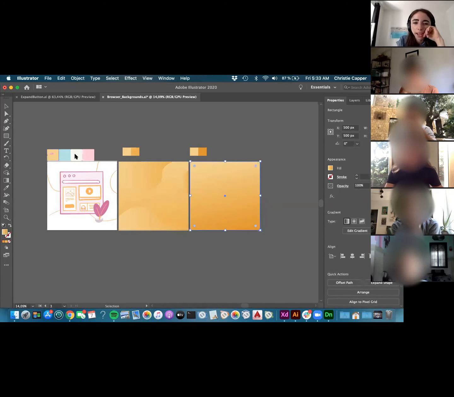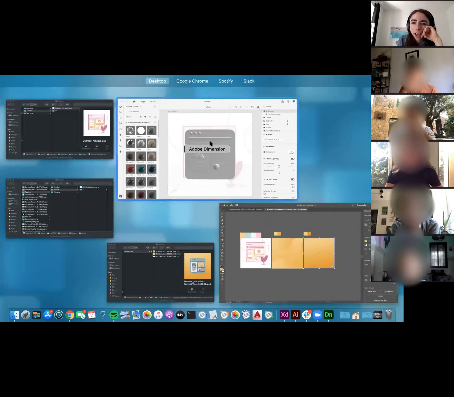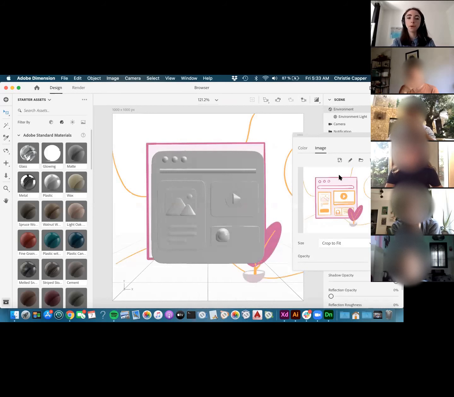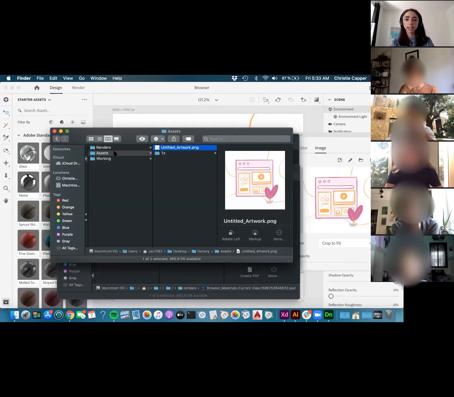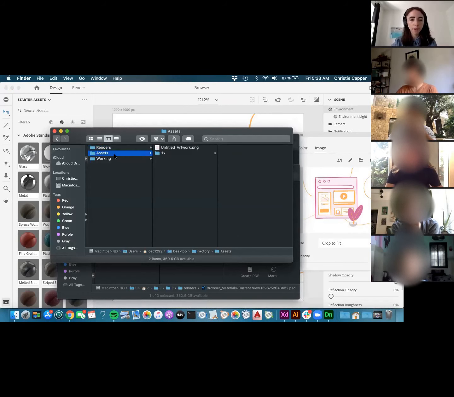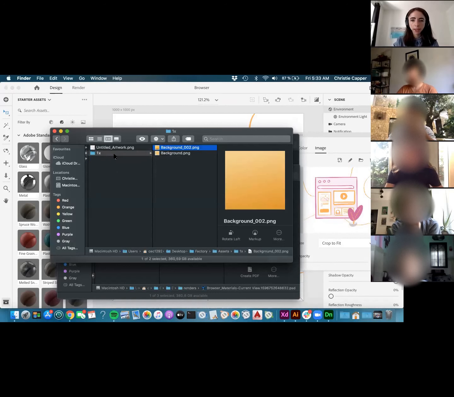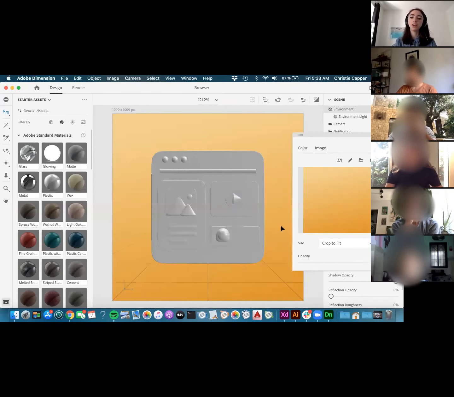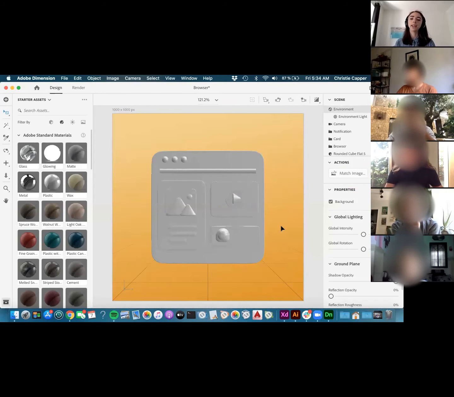I have my palette here, so I'm ready to go. For this one, I'm just going to use a really simple yellow gradient that I have prepared. There we go. Yeah, that's the basic one. And you just throw it in there. It's nice because it really starts to add this feeling of Dimension into your work.